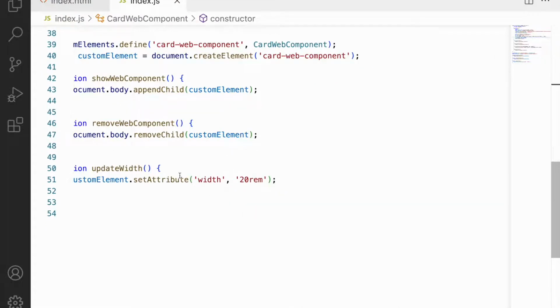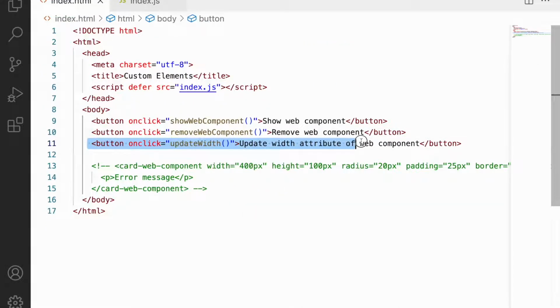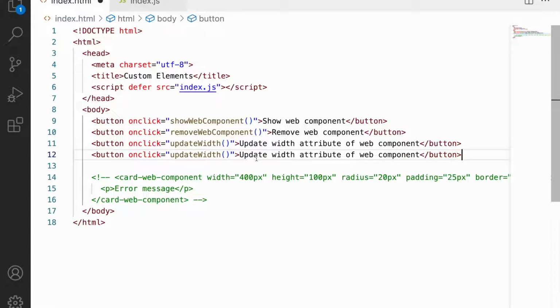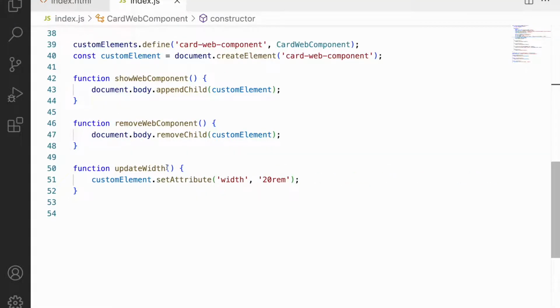So I'll use the same update width, but this time I'll use 40. For our understanding, let me use 20 width and 40 width, receive that width value and pass it here with rem.